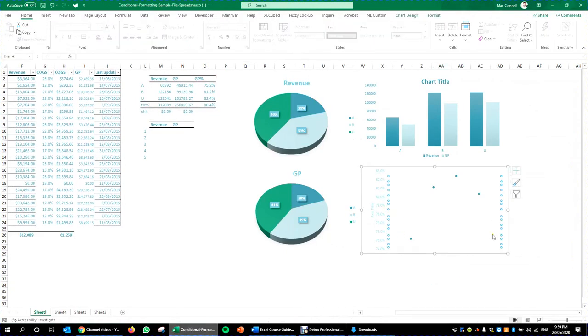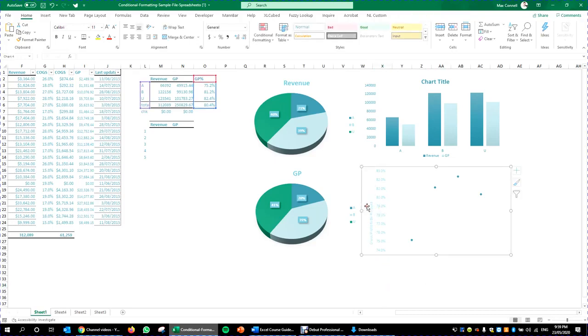Okay, so we're getting close to finishing this chart. The next thing that I want to do is we have an axis. So it's generally a good approach to include an axis title. So the reader knows, okay, I understand what's going on here. This is saying this is 75%, this is 81%, but what does this actually mean? Okay, so we need to explain what that percentage is. And in this case, it's the gross profit percentage by product. So the more specific you can be, the better your chart will be. It makes it easier for the audience to read it. If they have questions, it's going to come back to you. It should be everything that you need on the page.